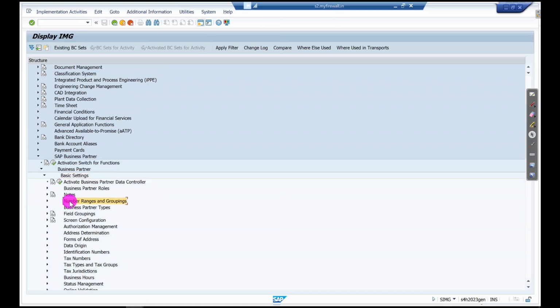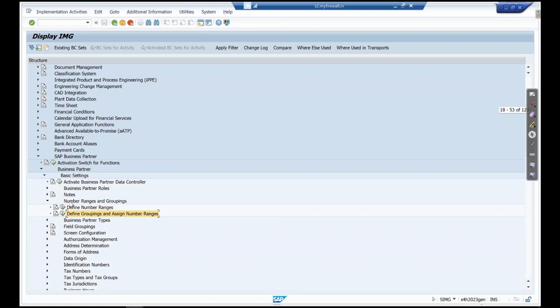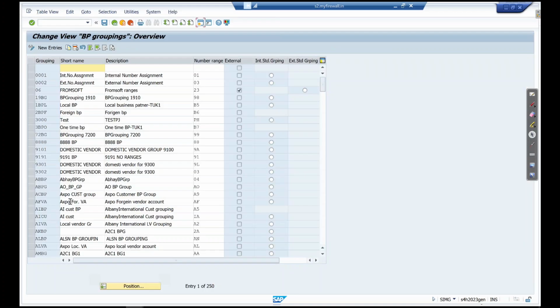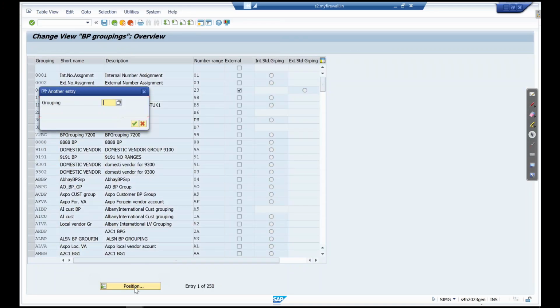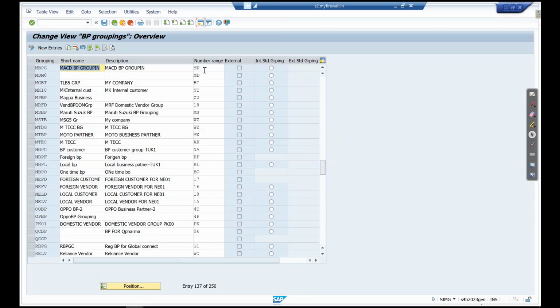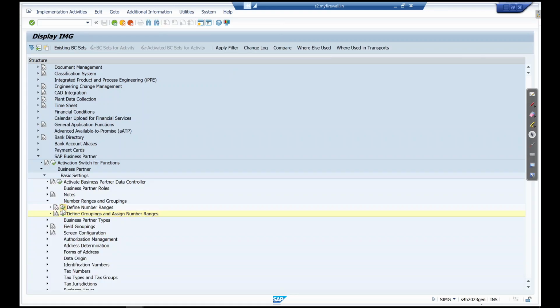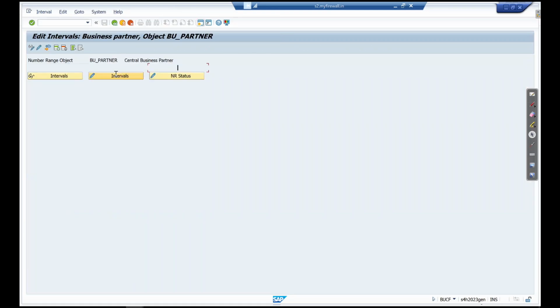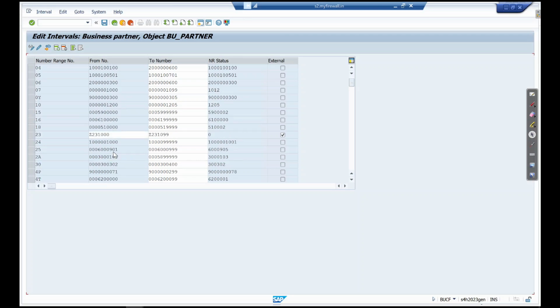Here you have number range grouping, and you can see the grouping which we have created, MBP grouping. MD we have created. If you go to this, you can see MD, the BP grouping number range which we have created, MD 100. Now the status has updated.